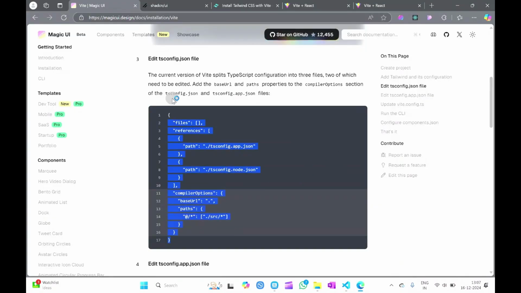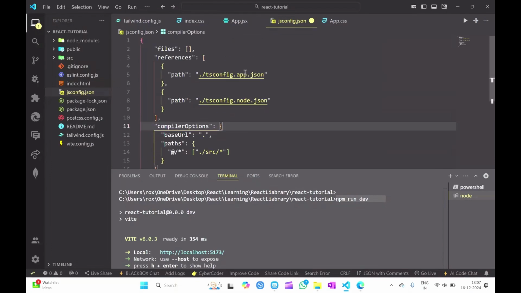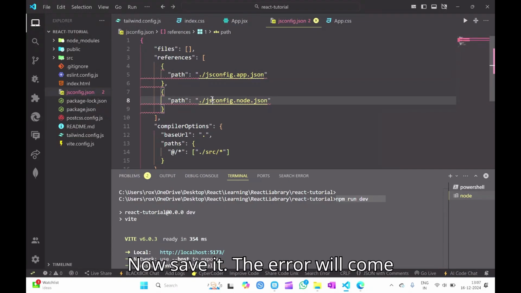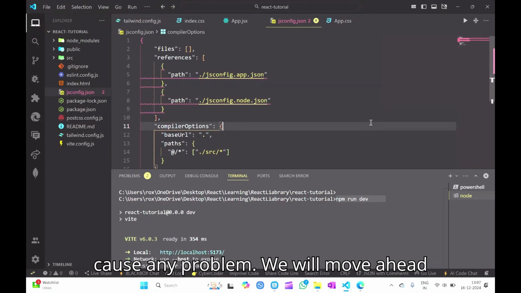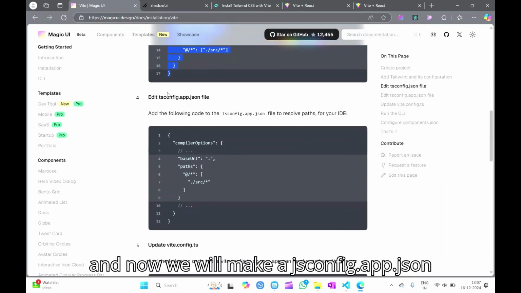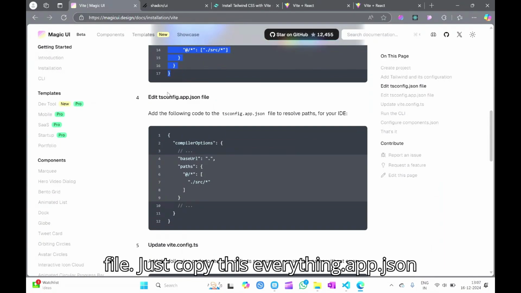Copy paste everything. Remove TS and write JS. Now save it. The error will come here, but guys don't worry, this will not cause any problem.